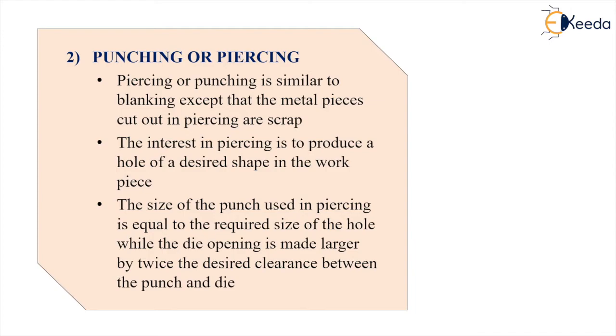So clearance is very important. We will see in the mechanics of sheet metal operation where I will mention the importance of clearance to you. So here, see here, the die is always larger than the punch, and the punch is always smaller than the die by the amount of clearance between the punch and die. Okay, so why is it twice here? So it is radial clearance, then it is taken as two times, or for diameter clearance, it is taken as one time.